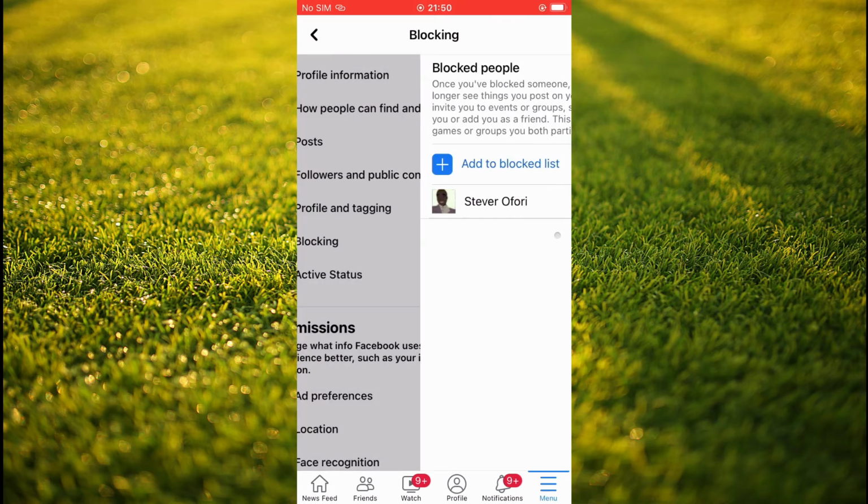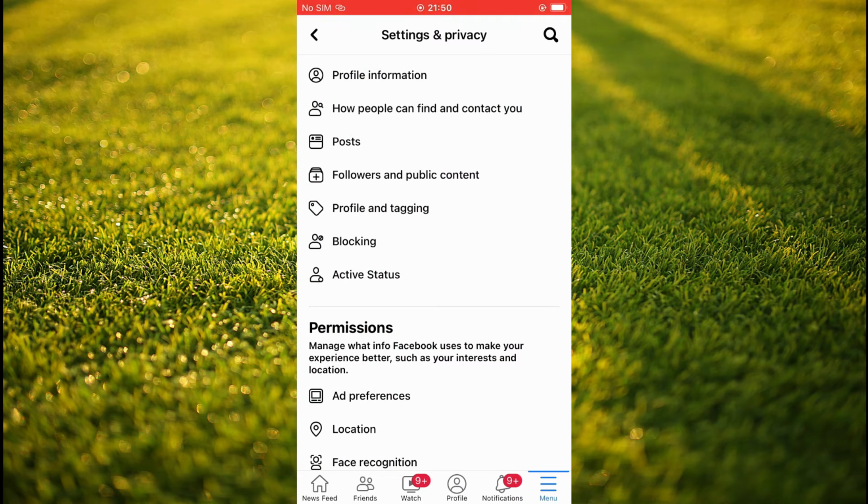And also, if you had sent them a friend request in the past and they denied your friend request, you won't be able to add them. And also, if they're a public figure, more than likely when it comes to Facebook, you won't be able to add them as a friend. You're only able to follow persons that are public figures or very popular on Facebook.